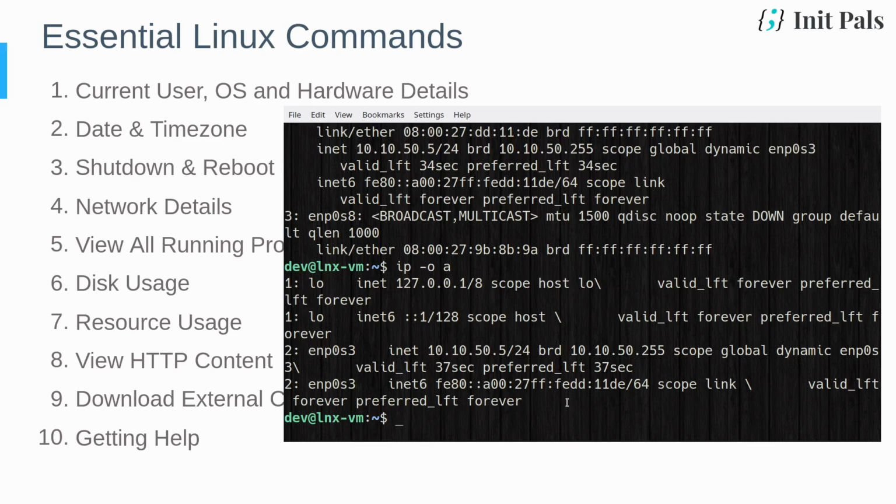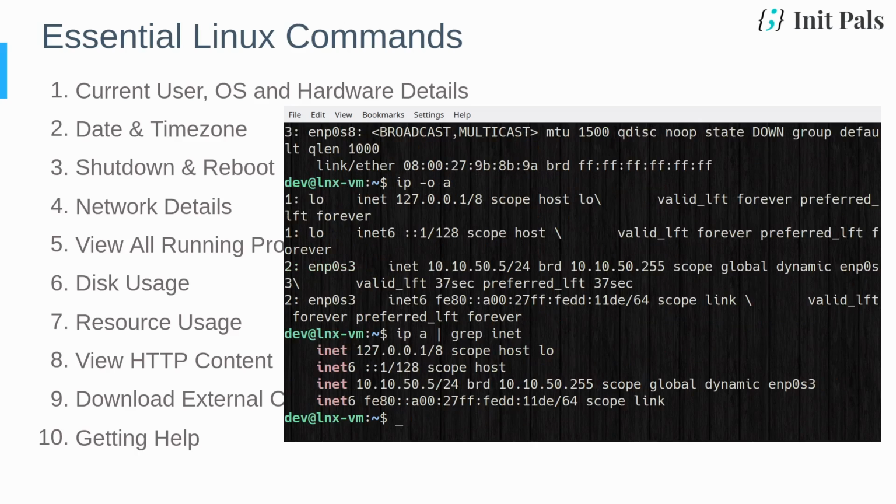Still, if you find it complicated to grasp the information available over there, the other alternative is ip a, pipe it through grep inet. In front of all the IP addresses, there is an inet text. Let's try to filter with that particular text. Okay, now it's somewhat clean. So this is the IP address that is being assigned by our host. In my case, it is the router that is assigning this IP address.